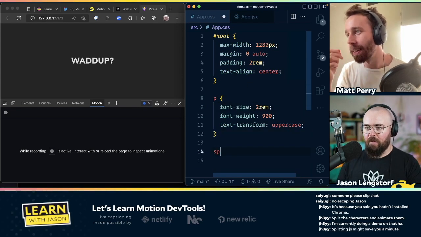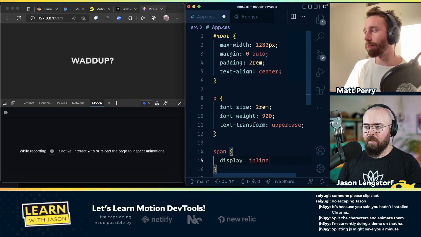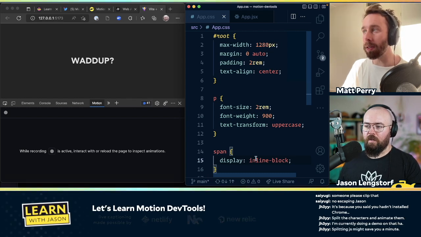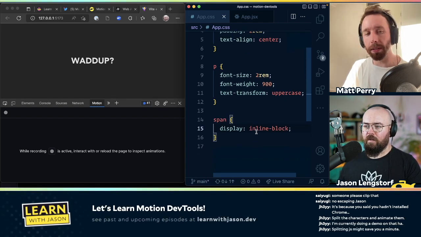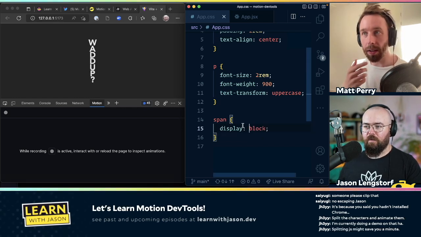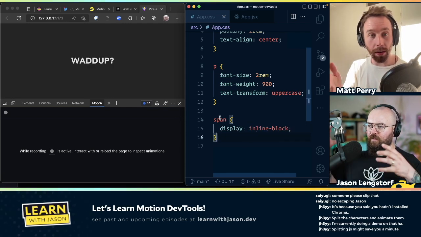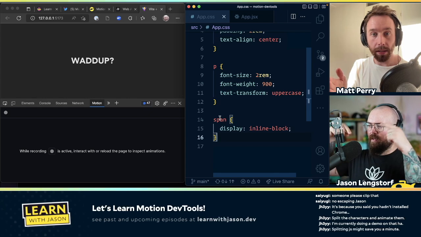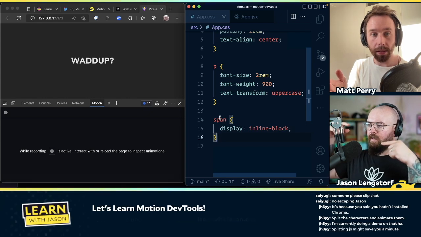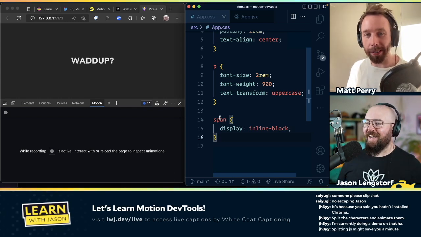So then that means I can make these display... what do we want? Inline block. They have to be at least inline block, because if I make them block, we get one of these. But they need to have layout, because if they're inline, some of the properties aren't animatable, right? Yeah, exactly. And that's kind of what I wanted to say. I'm glad you pointed that out.